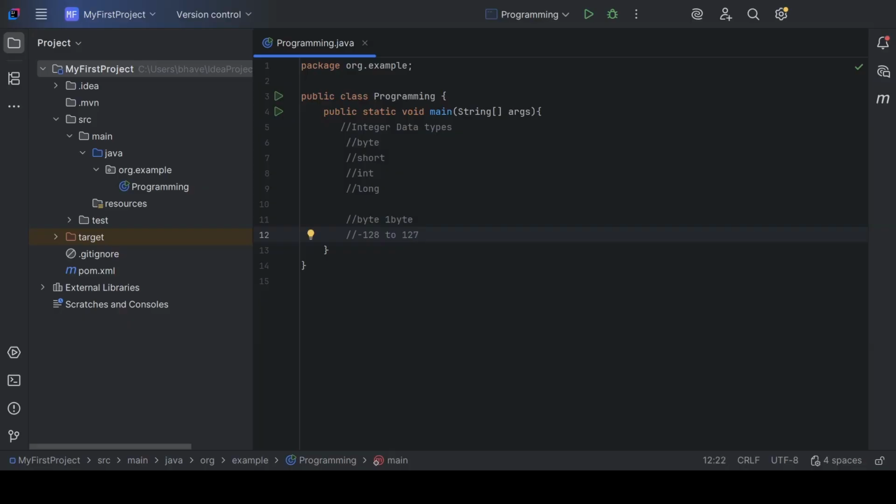That is the range. For example, byte age equals 25. Since byte uses very little memory, it can be useful when storing a large number of smaller values.